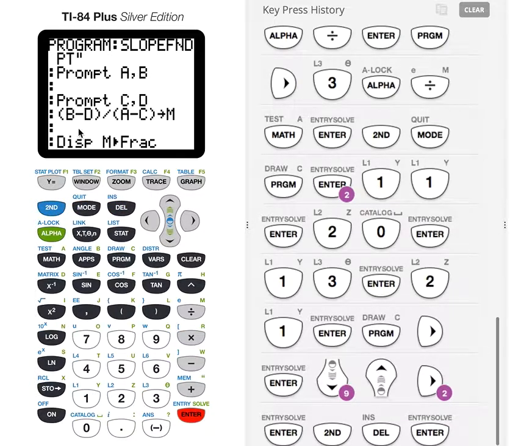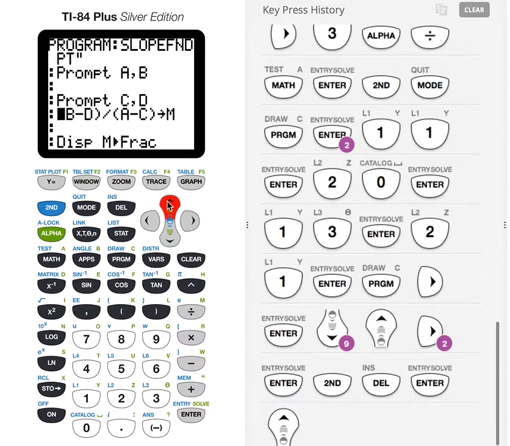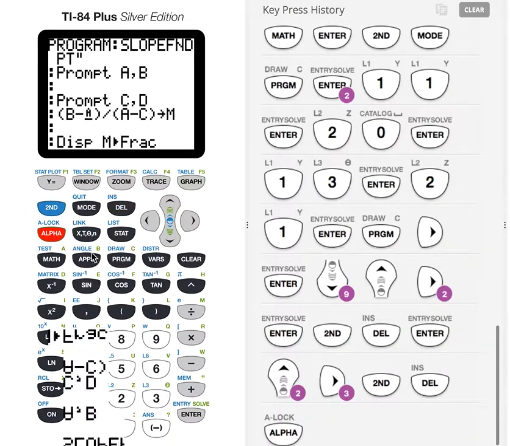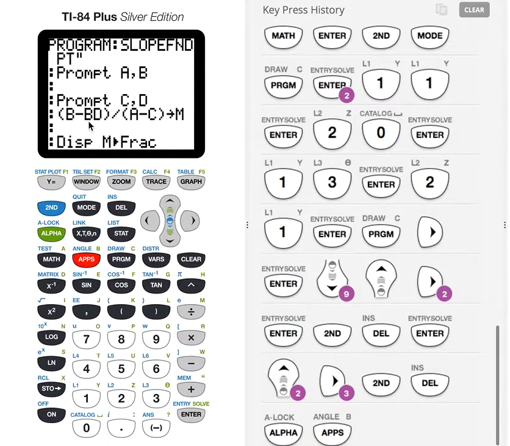That's a good thing to know, is that whenever you, like if I had typed that D incorrectly and I wanted to correct it and make it like the letter F, I could write on top of it. But if I needed to insert something before it, I just go to that point and then I do second delete as the insert, and then I could do alpha B, and you see it inserts the B in front of the D. All right. So there are ways to make corrections. As you make mistakes, you'll learn. And I'm going to hit delete here and get rid of that letter. And it's back to being good.